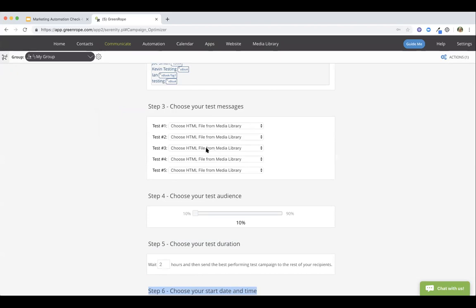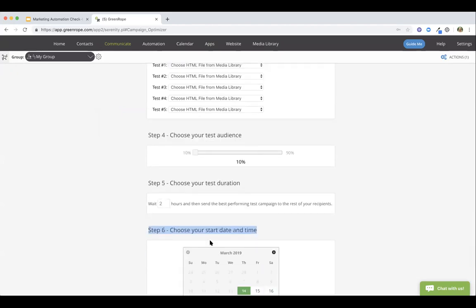So let's say you have 3 emails that are very similar, but you've adjusted a couple pictures, you can adjust the heading, you can have completely different files. And whatever of the 3 here works best, that's the one that's ultimately going to be sent to the rest of the audience that were not sent the previous email. So no one's going to get the email twice. It's set up that way.